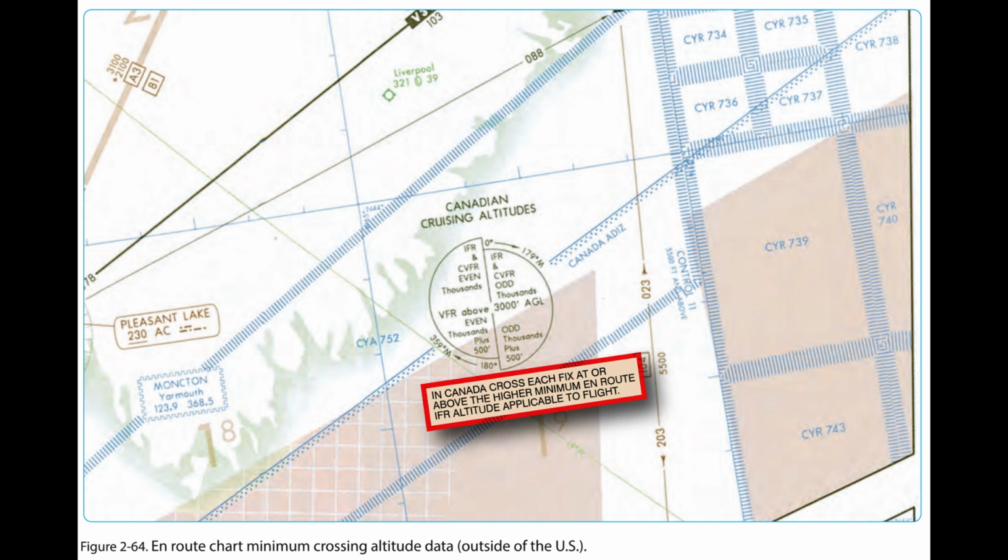Figure 2.64. Minimum IFR altitude, MIA. The MIA for operations is prescribed in 14 CFR Part 91. These MIAs are published on aeronautical charts and prescribed in 14 CFR Part 95 for airways and routes, and in 14 CFR Part 97 for standard instrument approach procedures. End of page 2-40.